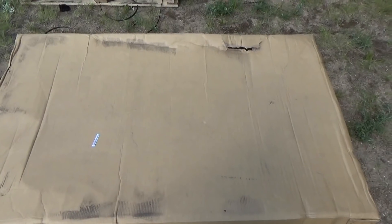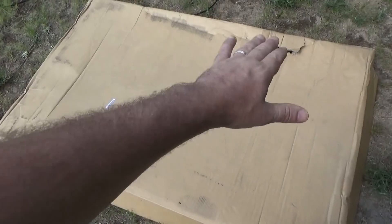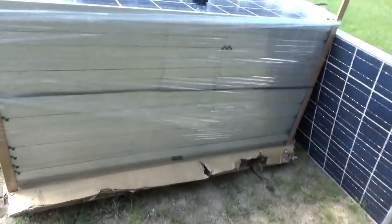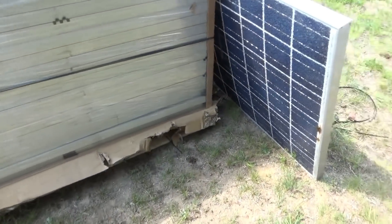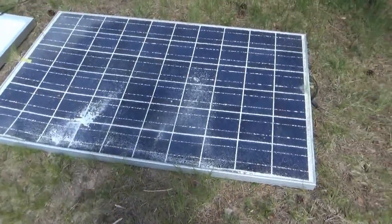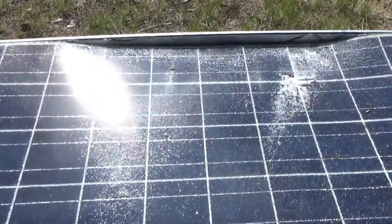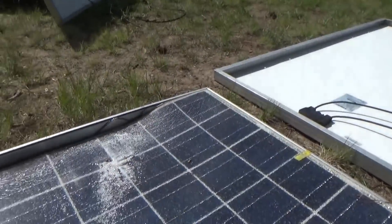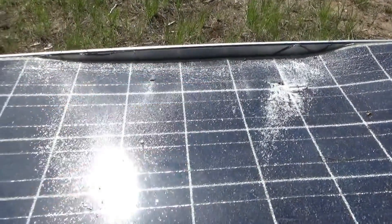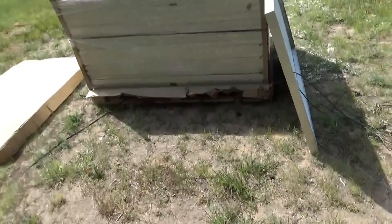The truck driver told me they probably thought it was shelving or something, because it looks just like shelving. Somebody set a pallet on the pallet, which crushed and demolished a panel. You can see how they wouldn't know what it was if it wasn't marked as fragile. That one is wrecked beyond usefulness, and the other one was crushed from the panel laying on it — but they're going to cover me on that.